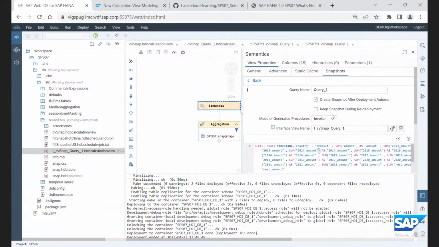If you take the invoker mode, it means if you call the insert procedure, the data will be inserted as it is visible to the one who is calling the insert procedure.